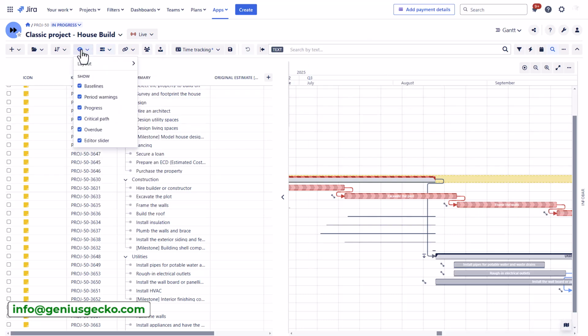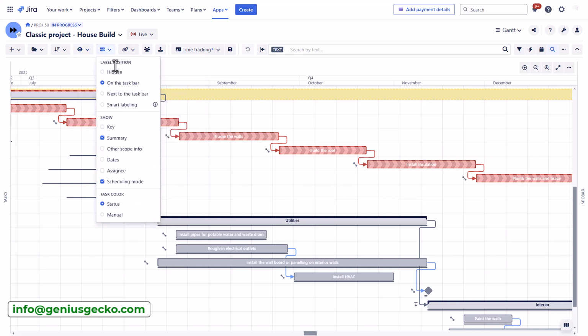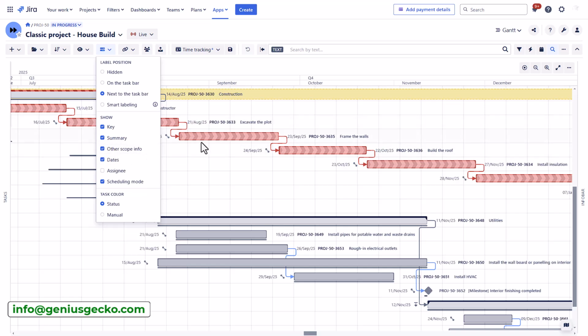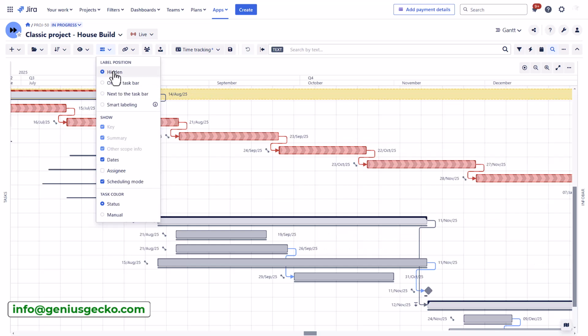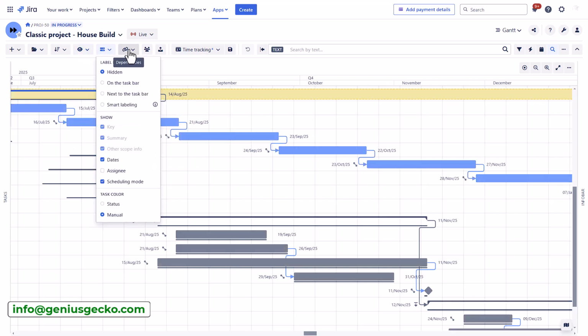on the actual timeline. This is useful when you are presenting the timeline. So for example, you can decide how task data is presented, what data is presented, whether it is shown on the taskbar or next to it, or you can simply decide to hide it and focus on the start and end dates of your work items. Now let me disable maybe the previous features so that I can show you the next available option here, which is coloring by status or custom coloring.